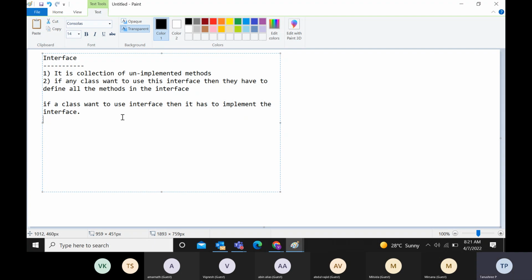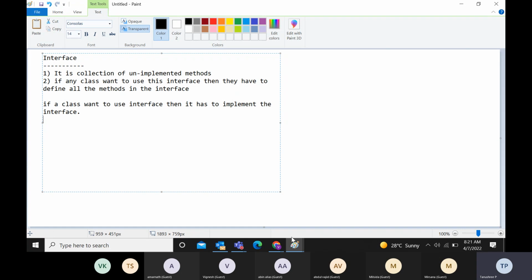Whatever is required for the end user, you show. The remaining things you hide. Mainly hide and show implementation, right? So abstraction we can achieve by using interfaces. If you are using APIs in a project, interfaces are the best solution.